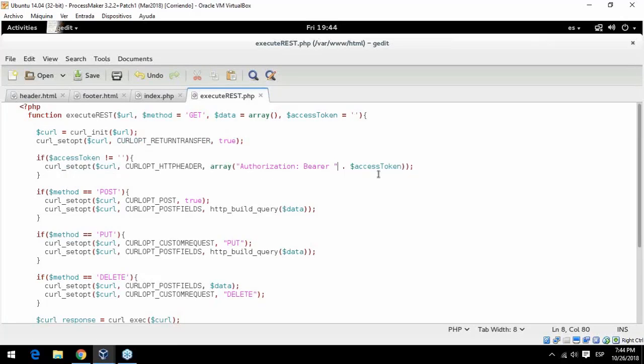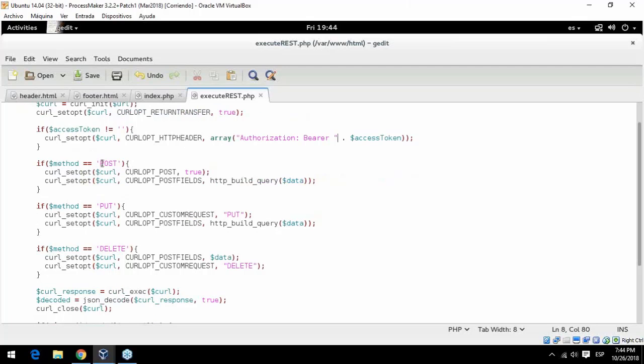This array is going to contain the access token. Okay, but I am using the bearer schema. The same thing happens if the access token is empty. I'm going to use curl and set an option here, and it's going to be curl_opt HTTP header for posting, and then you have this bearer schema.